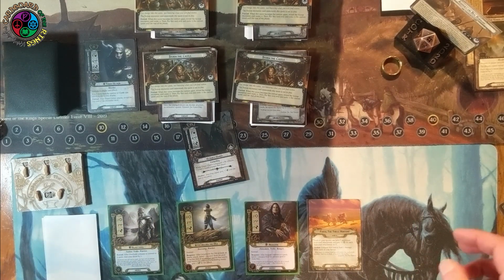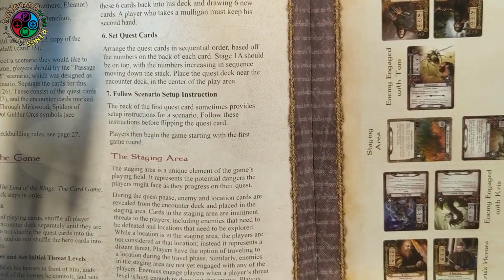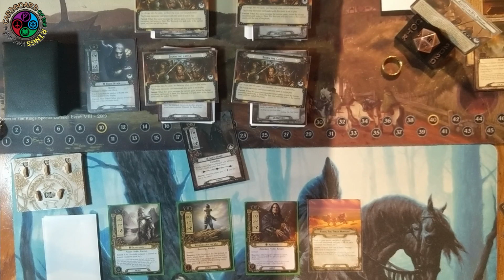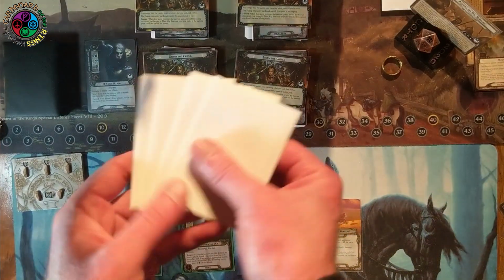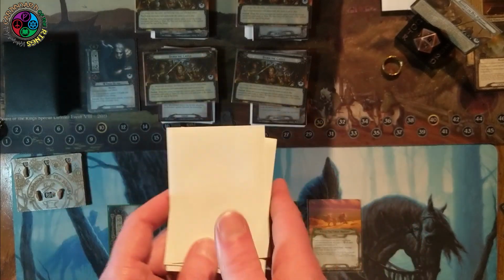And now we get to the point where I really want to talk about the rules. Because step 7 there, follow the scenario setup instructions. After that step, that's when you do any setup effects on player cards. Caleb has ruled on this. That's the current ruling, so that's the one I'm going to follow. So, something like Thurindir, who says, setup, search your deck for a side quest and add it to your hand. This is your deck. It's 4 cards. I mean, maybe a side quest that you want is in there, but it's pretty risky.